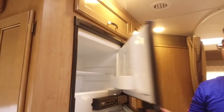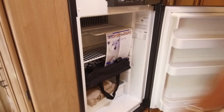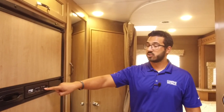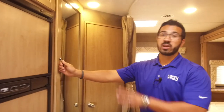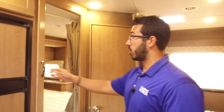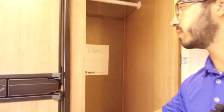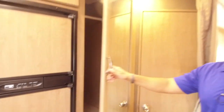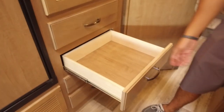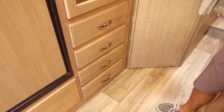Back up top there's more storage, and right underneath that is the NorCold fridge-freezer combo. Look at that — plenty of space, with a cutout for some of your taller items. This unit runs off both propane and electric. Another thing I like is the thermostat on this unit is right on the outside so you can easily adjust how cold you want it. Over here you have mirrored wardrobes — I can see myself pretty much from head to toe, which is great. Open it up and you have your hanging rod inside; you can put a small laundry basket in the bottom too. The wardrobe is super easy to access and it's a very functional mirror. Underneath that you have four full-extension drawers for everything you need to fold — socks, underwear, everything goes right in there.